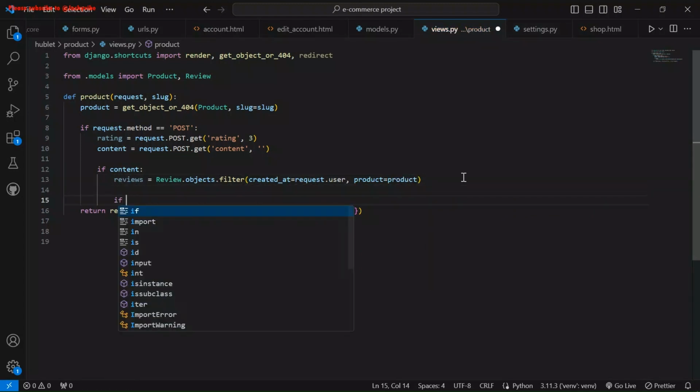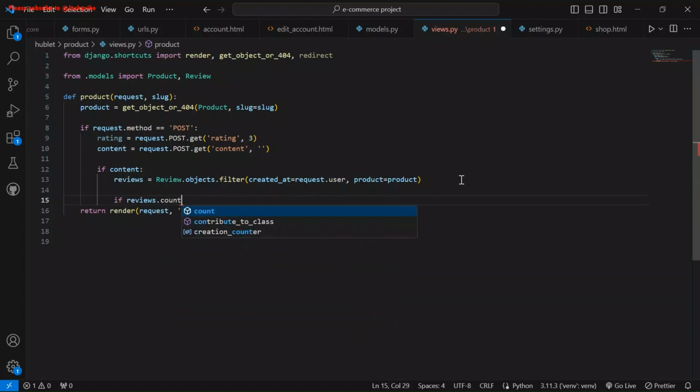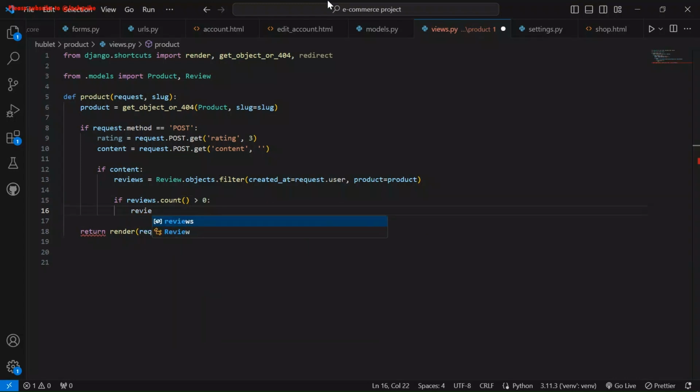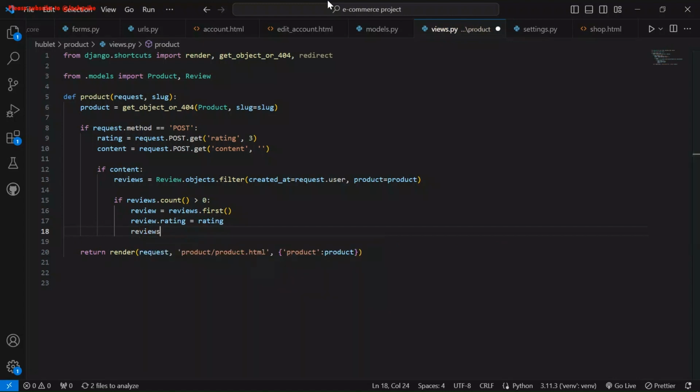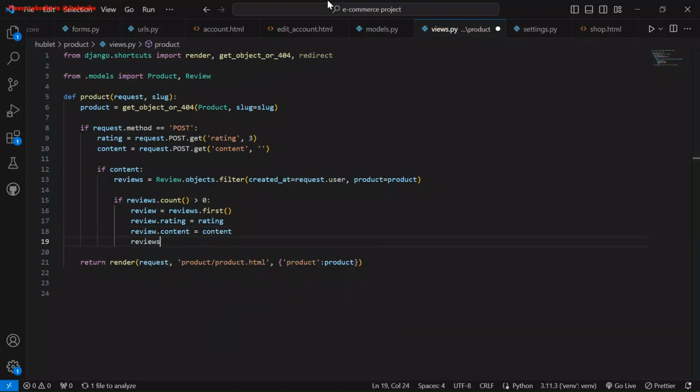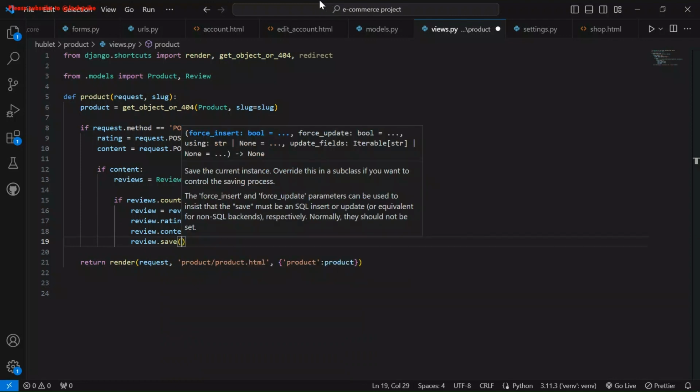Okay, we say if reviews.count is greater than 0, review equal to reviews.first. Next, review.rating equals to rating, and review.content equals to content, then review.save.